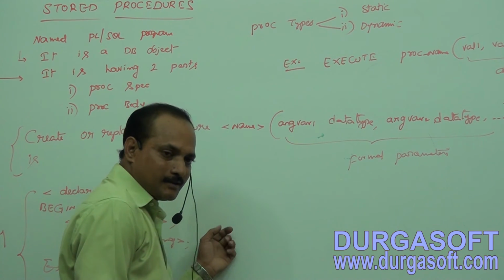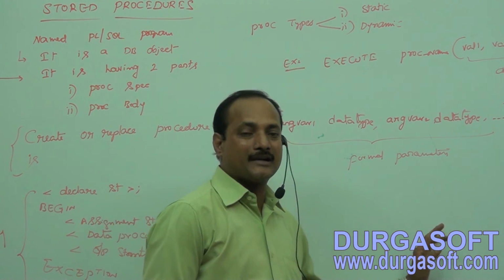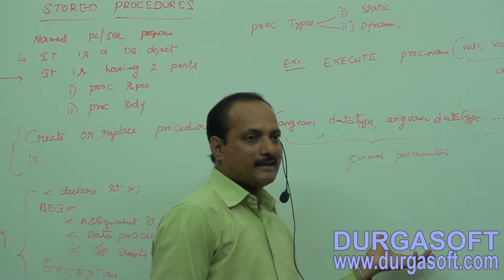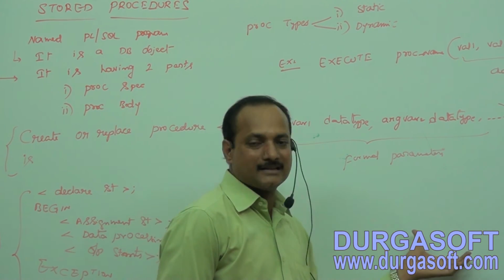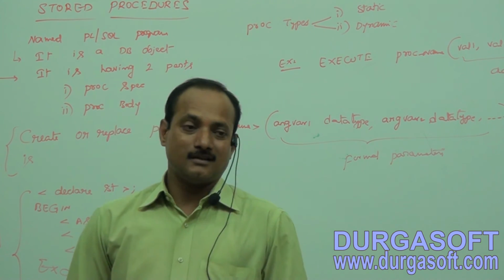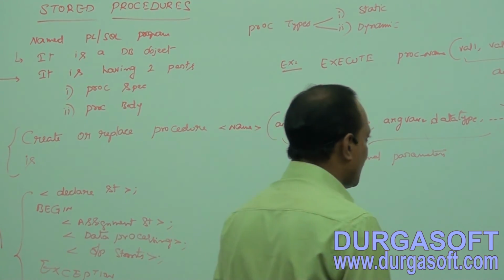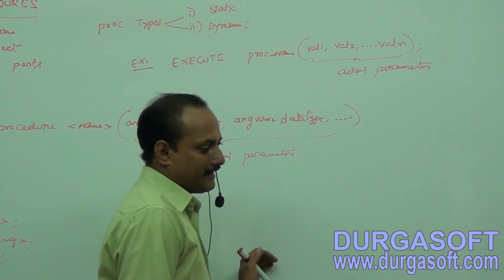Got it? Okay. So now have a look at the screen. How can I create a procedure? If I can create it, how can I store it inside the database? And how to execute the procedure inside the database or against the tables? Yeah, we will have a look at both static and dynamic.